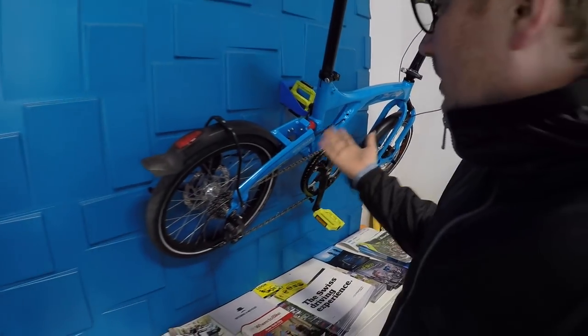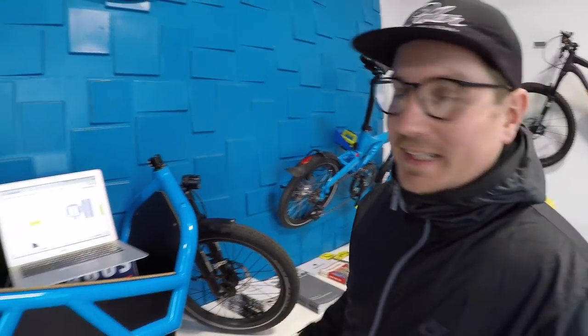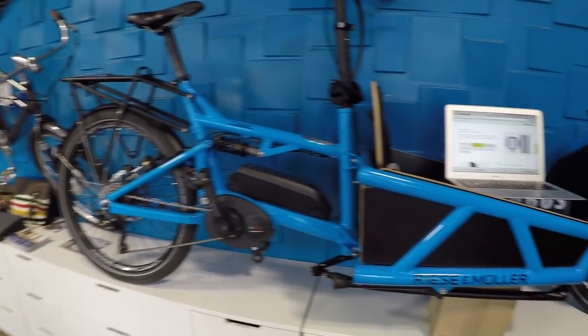This is actually the bike I've been riding a lot. These two, it's kind of my color, and I love the look at the wall. Yeah, this is part of the fun that you've got going on in your shop here. Well, thank you for walking through those.